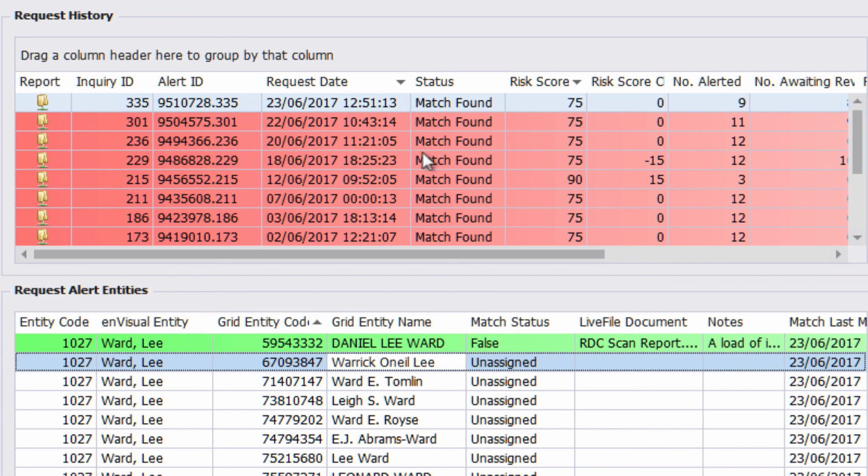What's also interesting for this particular entity is that over time we've had a risk score which has been changing. You can see that risk score at one stage was 90, which had gone up, and it's then moved back to 75. We've also got a statistic next to it to show you the variations in the actual risk ratings, which might be quite interesting to look at.